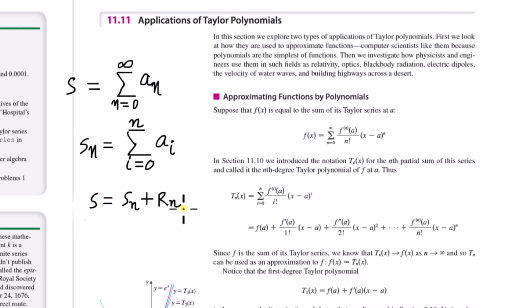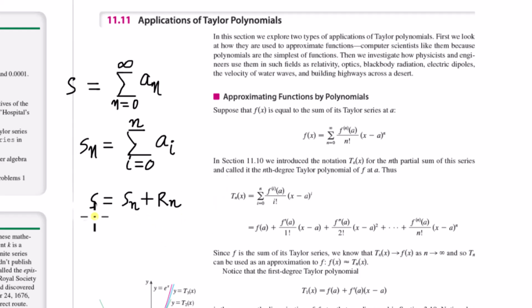So we could never actually figure out what exactly R sub n was equal to, but we could get an estimate of how large of a ceiling it can't be bigger than this value, so we could see worst case scenario how far off we were, S sub n was from S. Okay, we had methods of estimating the size of R sub n for the integral test, for the comparison test, for the alternating series test.